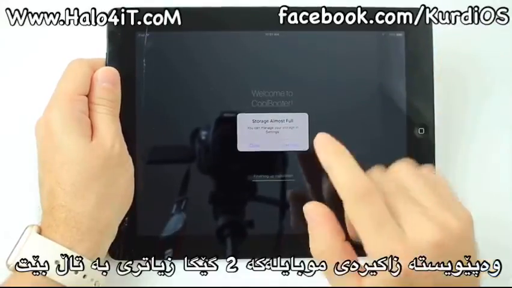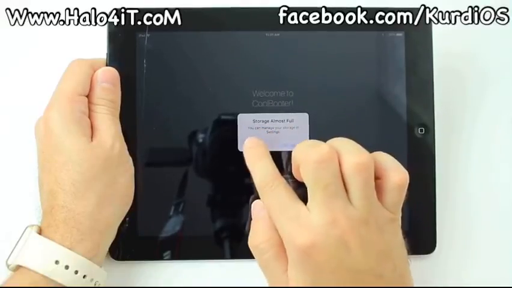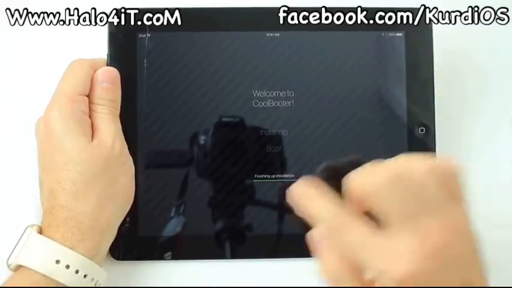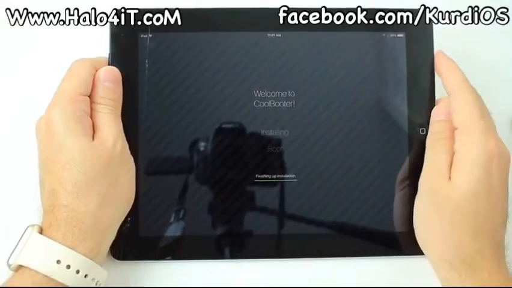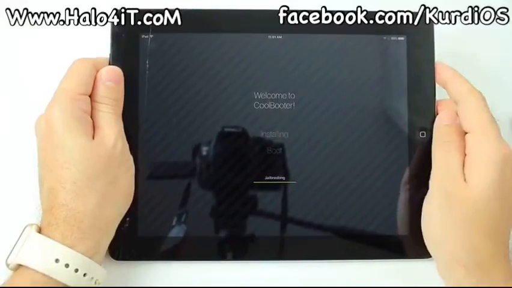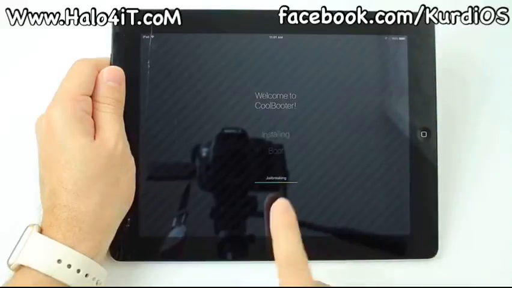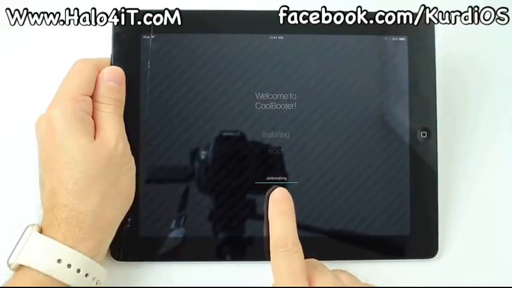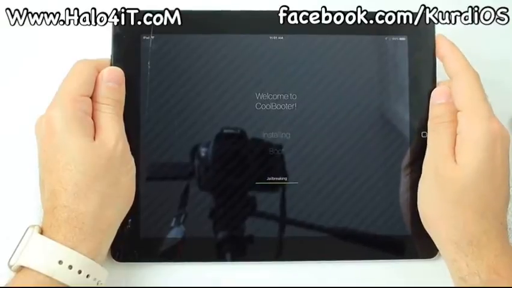Okay, as the software is being flashed onto the device, you may get a storage almost full message. Just click done, and it's going to finish up the installation. Okay, this is close to the end of the process. The whole process has taken me around 20 minutes. I've edited the video here on YouTube, of course, so you don't have to sit around watching for that long. But we're on the final stages here, and it looks like it's jailbreaking at this point, so we're close to being done in a few minutes.